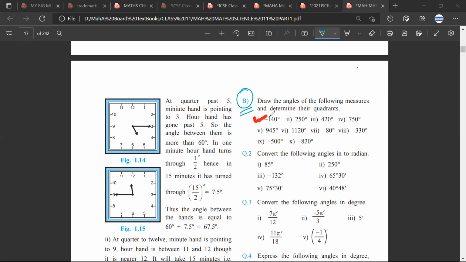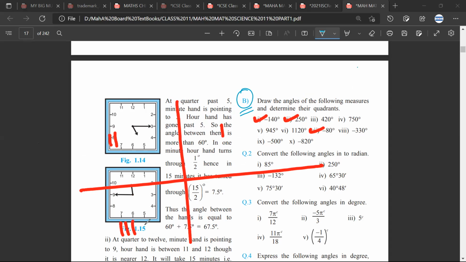So now what we have done is minus 140, plus 250. Let us look at minus 80. Can you tell me where would be minus 80? You can tell me the quadrant. If I have to do minus 80, the quadrant would be 4th. Shabash. And I will be measuring it in clockwise or anti-clockwise direction? Clockwise. Approximately here. Am I correct?